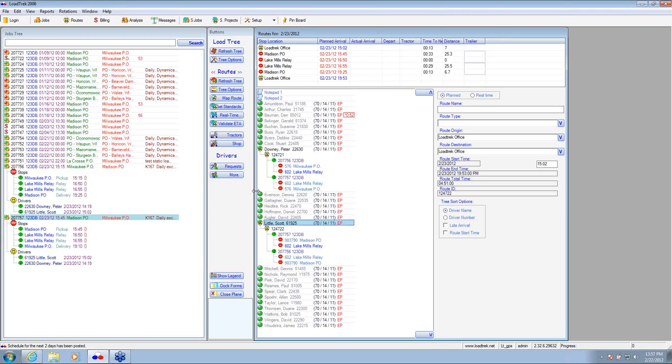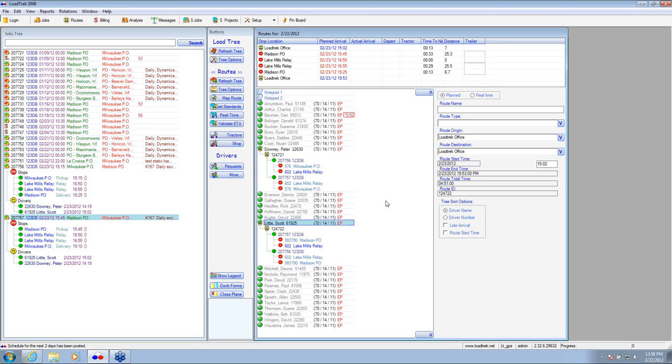The driver rotation is the most complex thing we do in LoadTrek in the sense of setting one of those up. You have to have a good knowledge of the static loads, how they run, what days they post. You have to have a good knowledge of which driver takes which stage, how their route will be built, where they originate and destinate from. And you have to have a good understanding of the timing and make sure things flow and are assigned correctly in the order that the driver runs them. It's not difficult. It just requires an understanding of how the system works, and that's why I consider it to be one of the most complex things that we do.